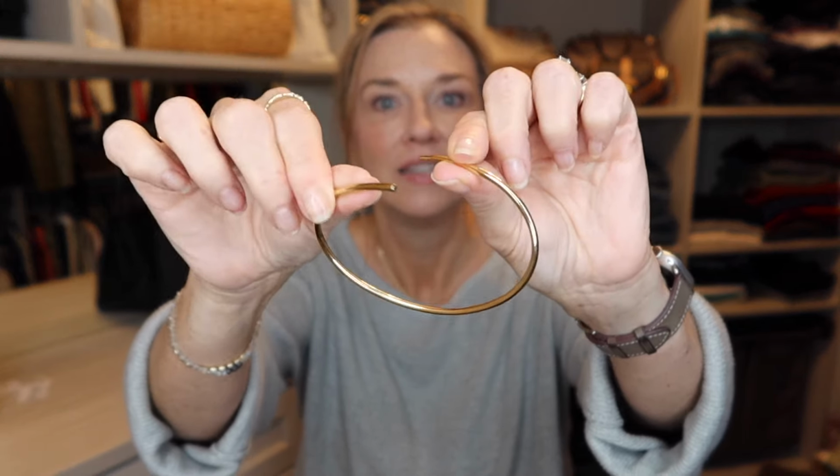Okay, it comes in two sizes. This is the smaller of the two. I think this is a 9-inch, and I think the other one is a 10-inch. And it is just so adorable and so easy. It just comes open like that, and you slide it around your ankle and you clip it together again like this. It's water resistant. It's not 14 karat gold. It is a plated type of thing, but this is from a company that is very, very good and it will wear very well.